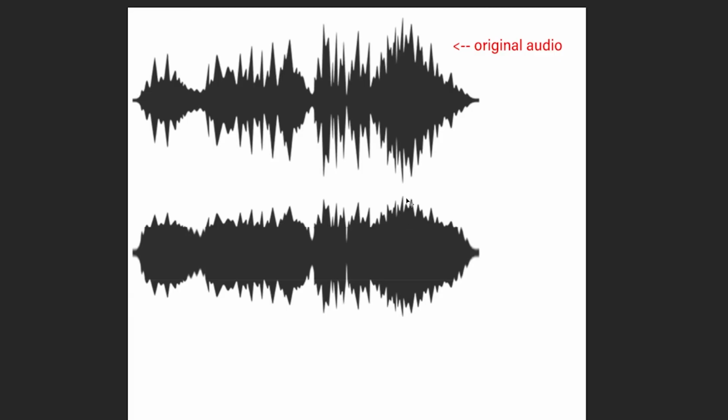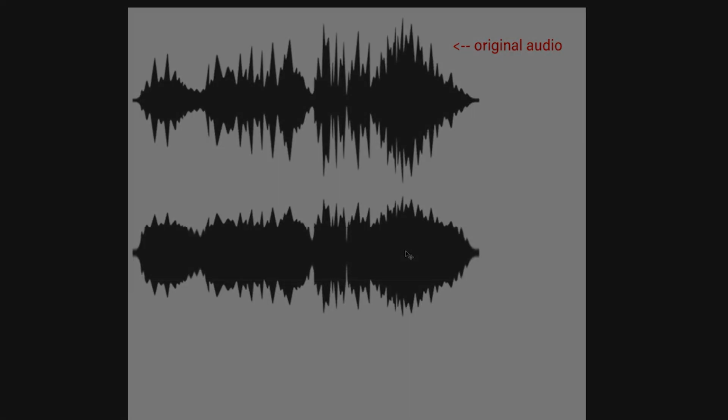So the volume is about the same for both of these audio clips, but you can very easily see that this one has a lot less of these peaks that we're talking about, those dynamics. It squashes the dynamics, which in turn makes it quieter, and then it uplifts everything to get this. This is what was happening to my voice in the prior example.